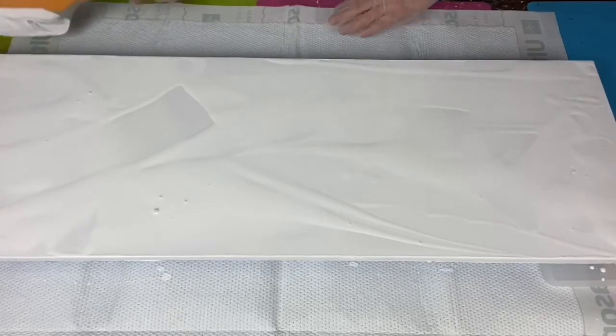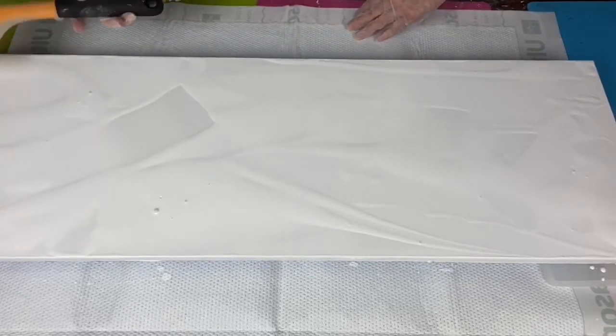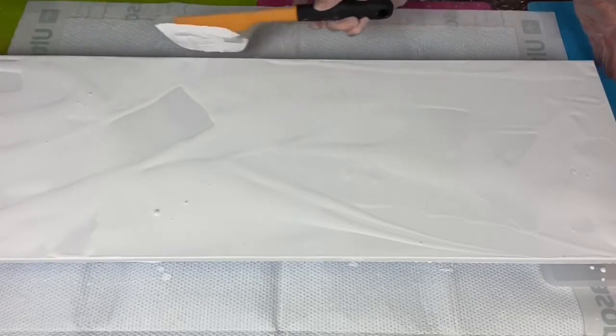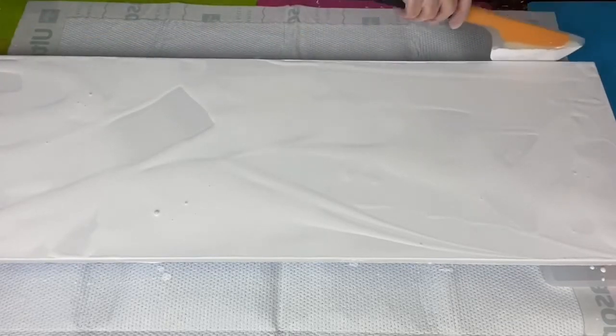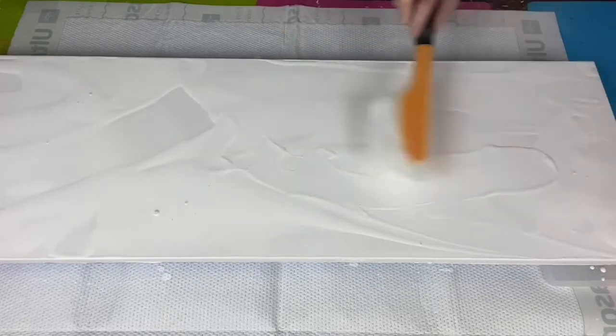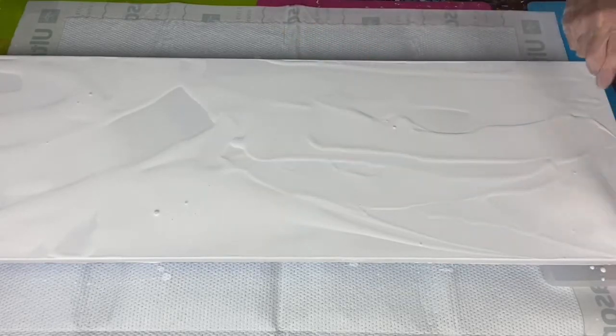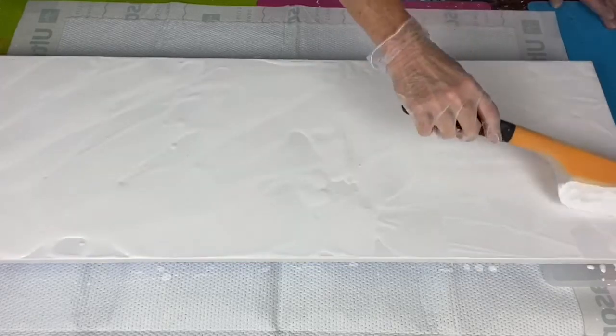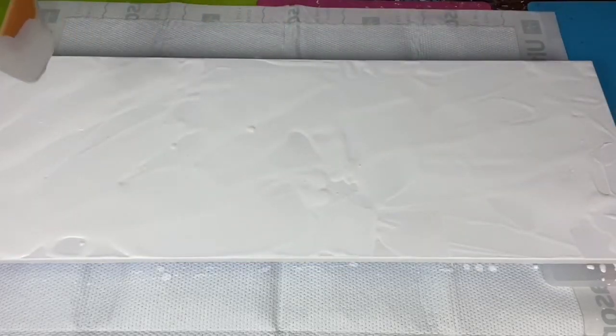This is a larger canvas. I have not done a canvas this big in quite a while, so this is going to be fun. I think this is going to come out really pretty. I don't have any kind of design or any composition in my mind. I'm just going with the flow. It's what I do best. All right, so this looks pretty good.